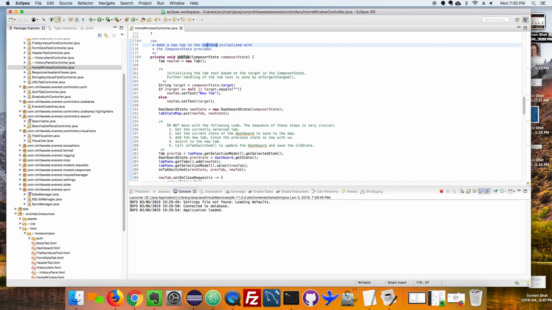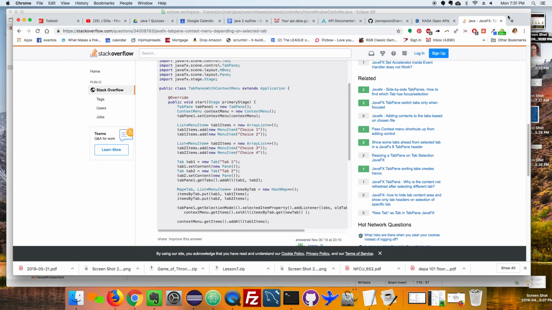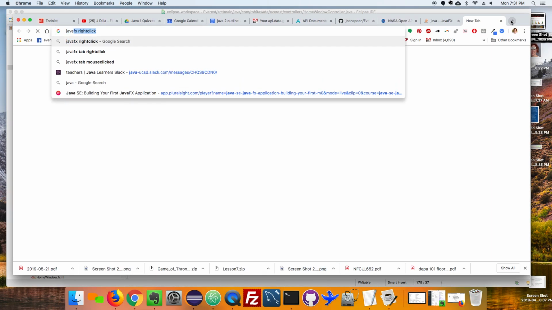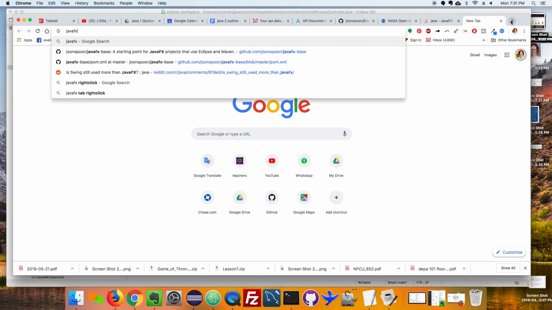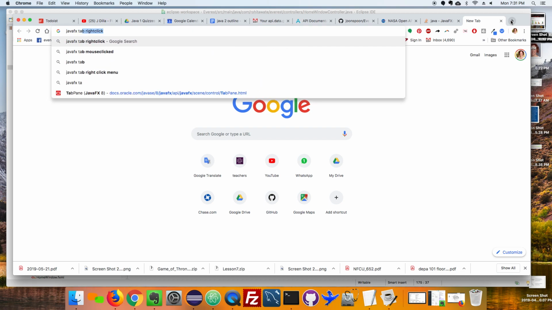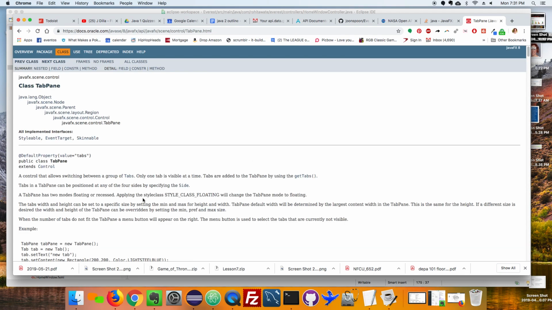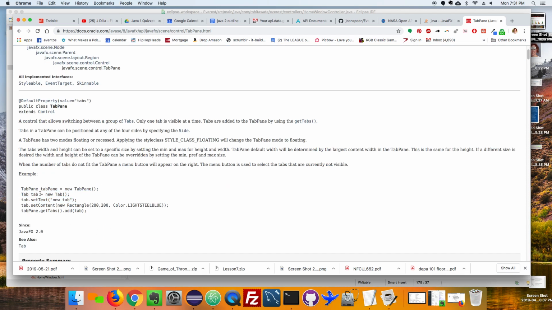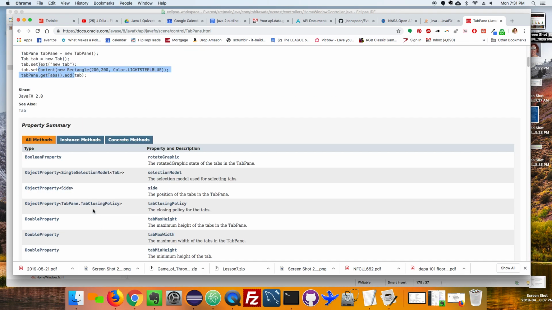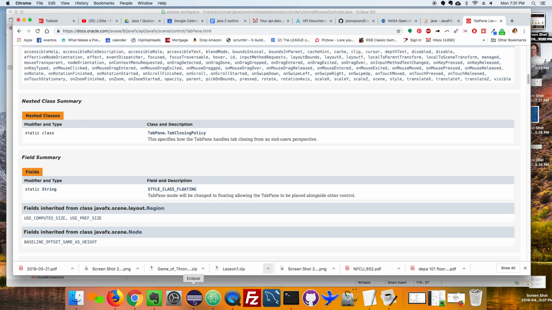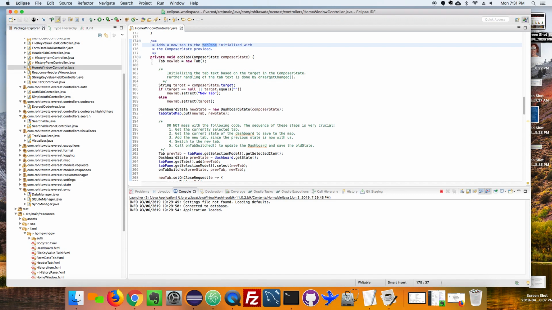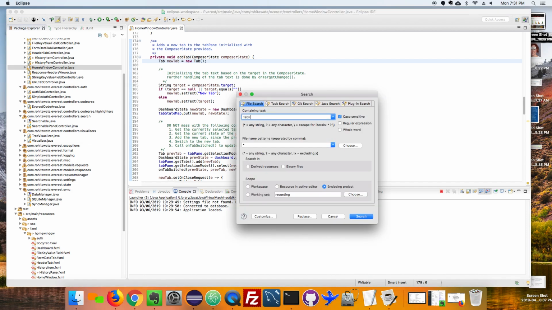Another way to have found this would be if you know how you do tabs with JavaFX, you'd search JavaFX TabPane. Yeah, here's the documentation for it. Shows you how to put those together. Put new tab, set content, etc. Might be coming back here. But yeah, then you could have searched and maybe found out where the tab panes were.